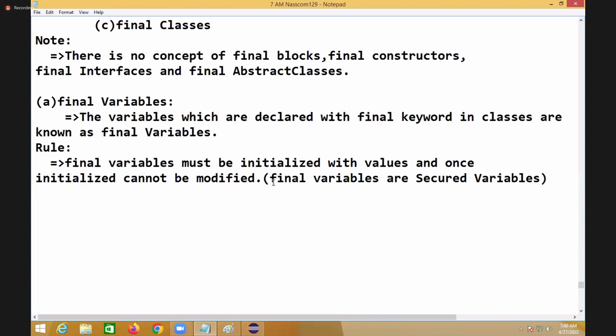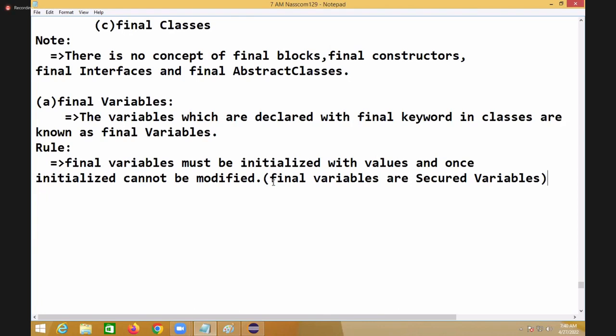So another flexibility is given: the final variables in classes can be initialized using constructors. This option is not available in the interfaces.